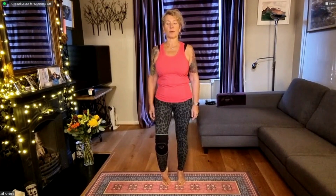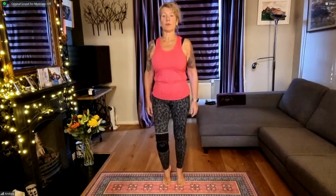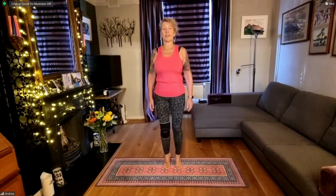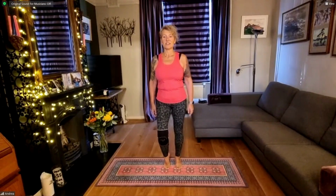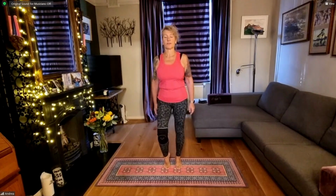So start with one heel up, lifting up and moving. So you're going up and down, but you're not moving side to side. The only thing that's changing is your feet. Just going, easing out, maybe going a little bit faster or slowing it down. Whatever's going to feel nice for your feet today.